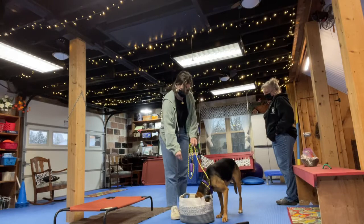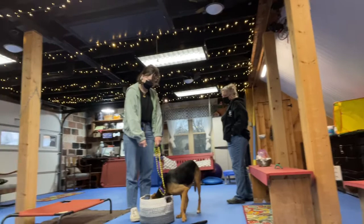Do you see how much clearer that is already? Yeah, she's already getting it a little bit more. And I think if you put 5 or 6 lids in there, if you have them, you might as well put them in there, and then that way you'll have the painting sound, which would be really helpful too.